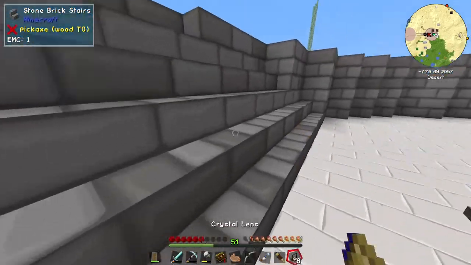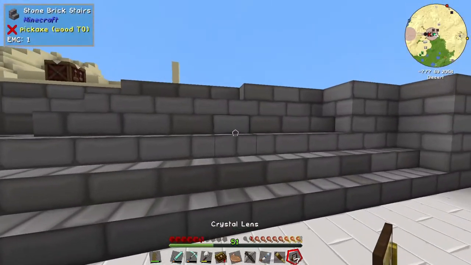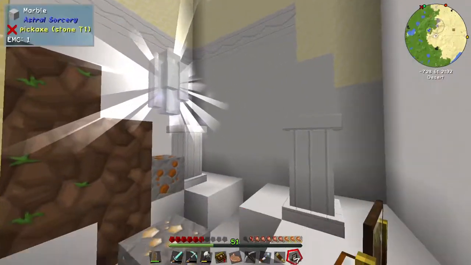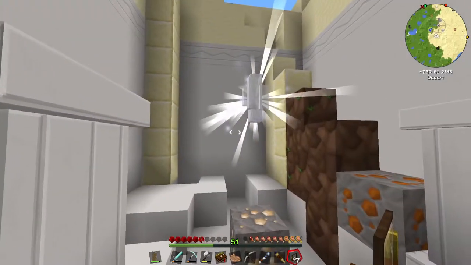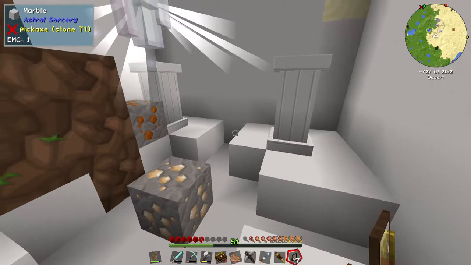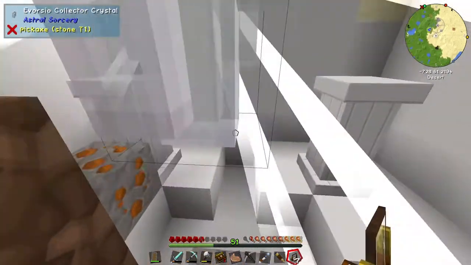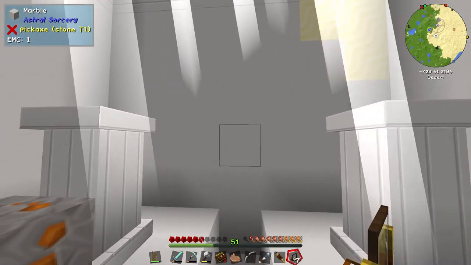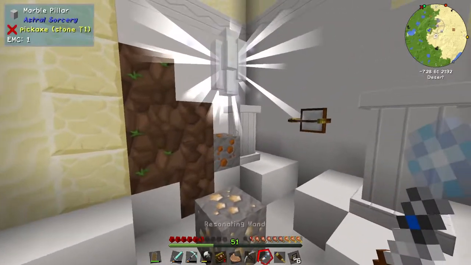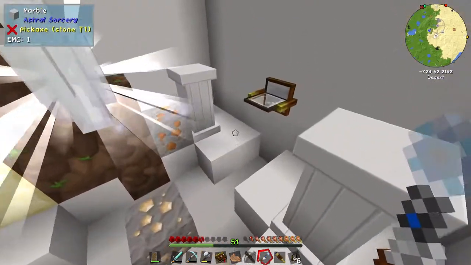We don't need 8 crystal lenses, but considering that these are the highest tier thing, it's better to have more than less. So if we hop down here into the crystal chamber. Admittedly, I'm not sure if this works while it's daytime, but even if it doesn't, at the end of the day, it's worth having it set up. I'm going to put the mirror down here. There we go. And then I should use my resonating wand, I believe, to right-click this.